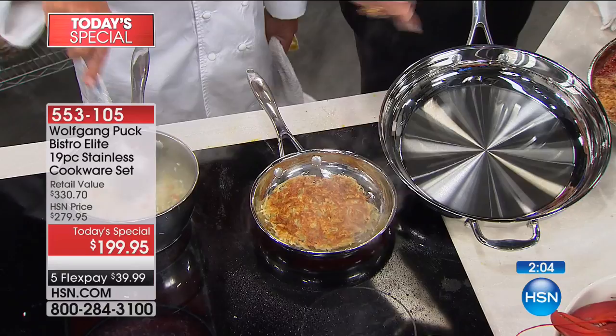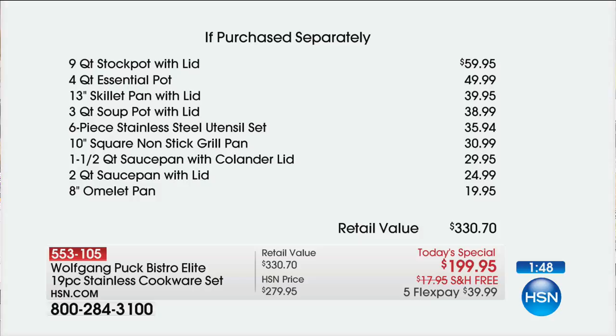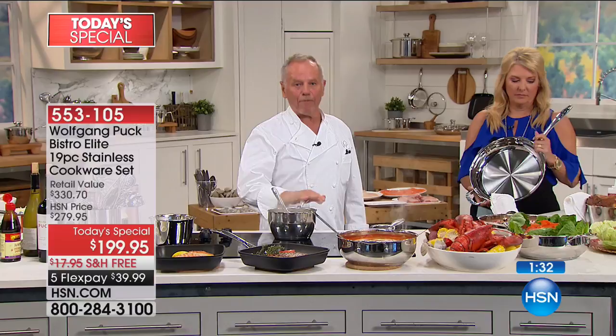I want to break this down per piece — two minutes left only. Now look at that. So you bring that to the table — you can serve it right out of here because it looks elegant. It makes life so easy. And Chef, we did have a question — everyone wanted to know, does every single pan work in the oven? Every single pan works in the oven. Every single pan works on any kind of stove — if you have gas, electric, if you have induction, whatever it is, it will work really well.